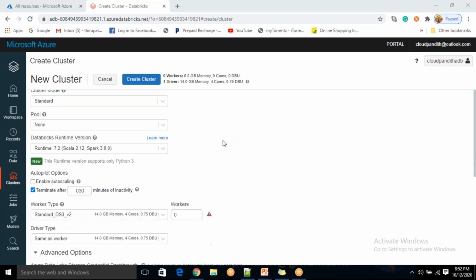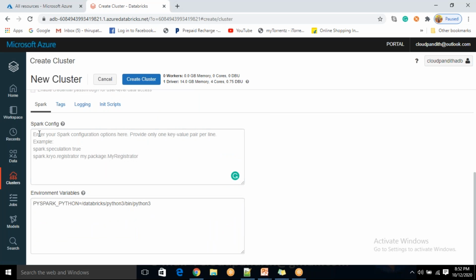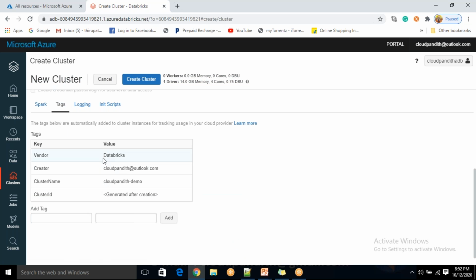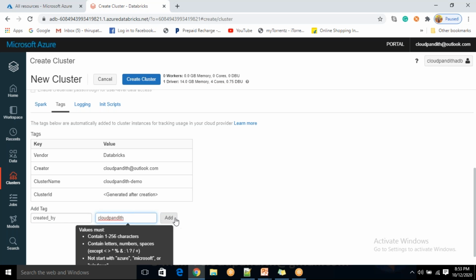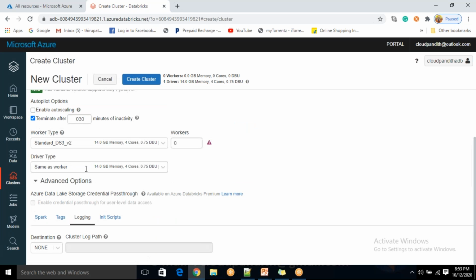Okay, clear? Yes. So here, if you have any Spark configurations, you can put them here. If you have any environment variables, you can put them here. If you have any tags, basically it will create these 3 tags, and the cluster ID tag will be created when you click on create cluster, because the cluster ID is assigned once you click on this option. Apart from these 4, if you want to maintain a few more things, for example, created by, cloud funded, something like this, you can add those extra tags. Logging: whatever cluster logs you have, if you want to store them in the Databricks file system, that is in this data tab, you can mention which folder you want to use. So that particular folder, if you want to give, you can give.